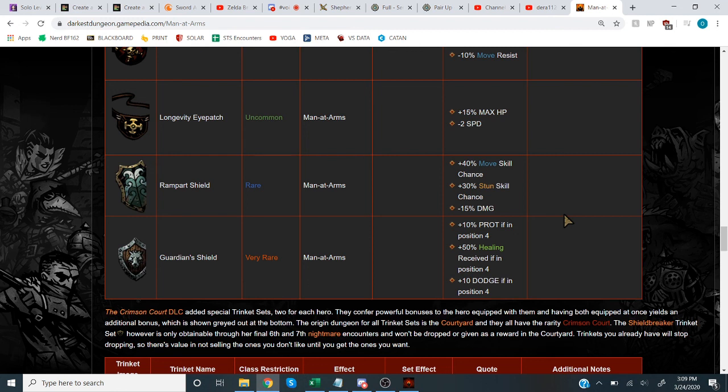Rampart itself is already an amazing skill in terms of stuns, and just putting 30% extra stun chance on it brings it up to 170, which is very above average compared to other stun skills in the game. The move skill chance is very important for disabling 2 people, and minus 15% damage is not that big of a trade-off for Rampart. It's already dealing somewhat little damage anyway, so it doesn't really matter if you deal a little less. Definitely worth it to run. This is a very good trinket. I find my Man-at-Arms in the late game running this trinket very often.